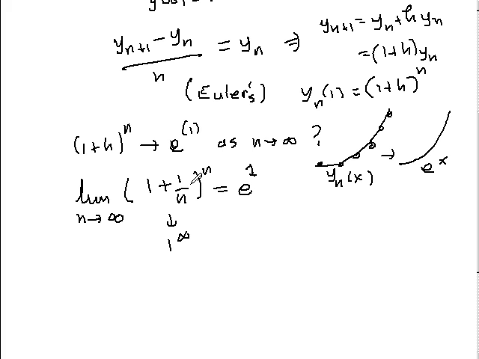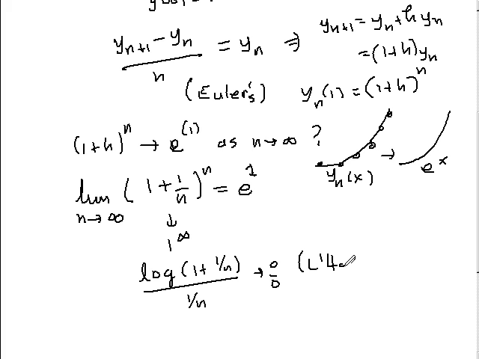So you can look at this. If you take the logarithm of this, it's n log(1 plus 1 over n), and you can look at expressions that look like log(1 plus 1 over n) divided by 1 over n. Now, as n goes to infinity, this is log of 1 plus something small, so log of 1 is 0, and 1 over n goes to 0. So this looks like 0 over 0. Then you differentiate it and use L'Hopital.